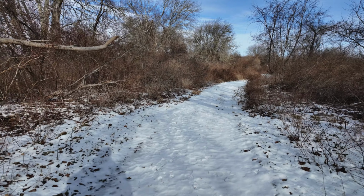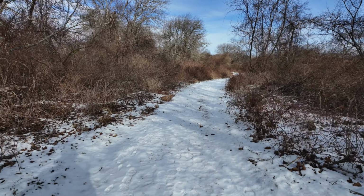Once again, not much wildlife taking refuge in this wildlife refuge, but it's big. There's no people here. I like that. I don't like the zero wildlife, but we've come to expect that by now, I think. I decided to turn back around because I don't exactly know how far these trails go, because I've never been over here before, so I don't really feel like ending up in Connecticut or something.